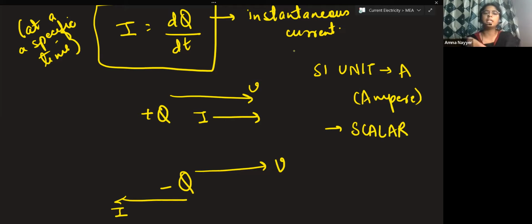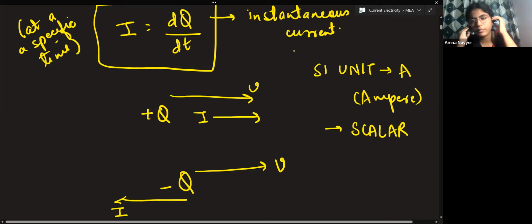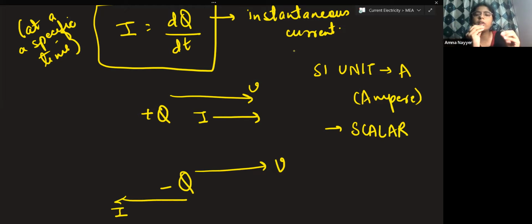See, physical quantities are divided into two main groups: the scalar quantities and the vector quantities. The vector quantities have the direction as well as a magnitude. The scalar quantities have only the magnitude. But electric current is such a specific and special quantity whose direction is also there and whose magnitude is also there, but it is included under scalar quantities because it doesn't obey the vector laws.